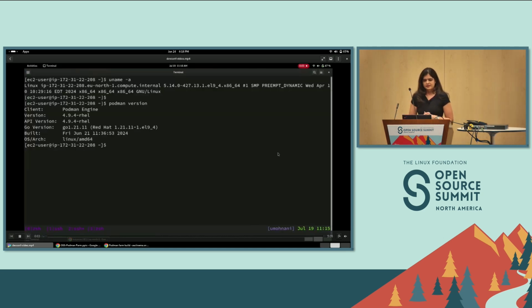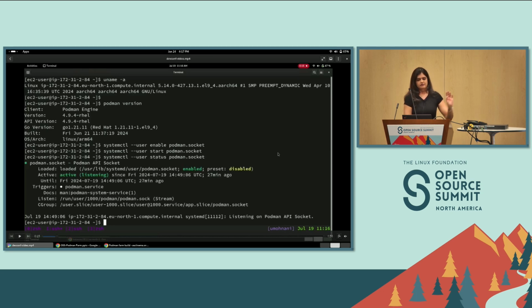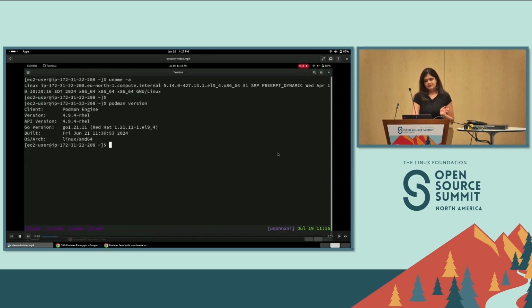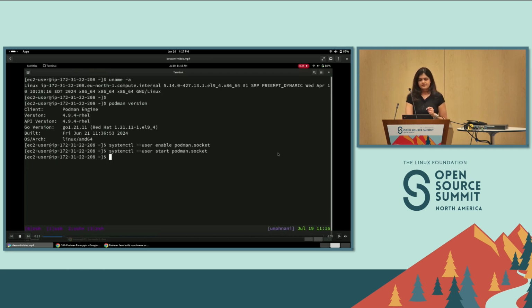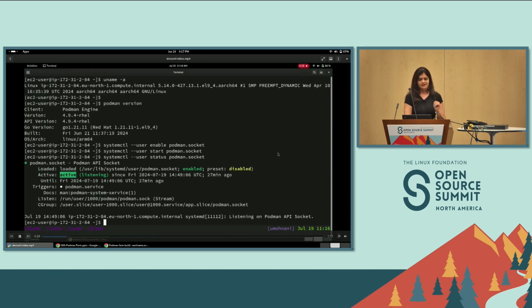And what I'm going to do here is I have SSH'd into the instances, and I'm going to enable the Podman socket. So as you can see here, this is the ARM machine that I have. And all I have to do is install Podman, which I did beforehand, and just enable and start the socket. We can see the status that the socket is up and running. And I started it as the user I've logged in as because I want to run without root. I don't need root to run my builds and containers. And then similarly, in the AMD64 machine, I'm doing the same thing there, enabling and starting the Podman socket. And that is all up and active now.